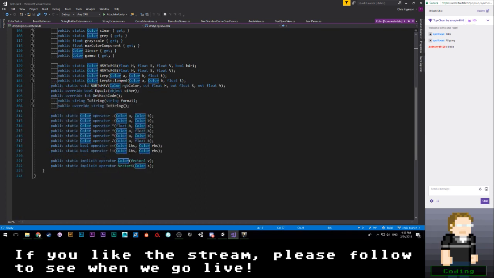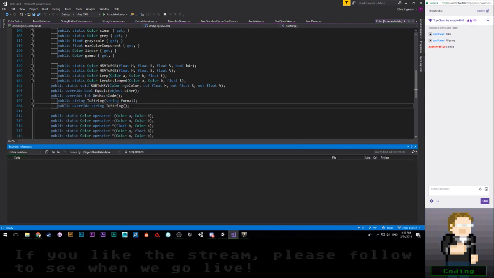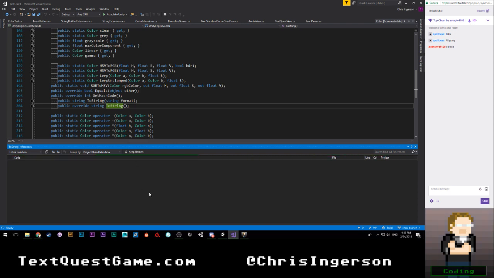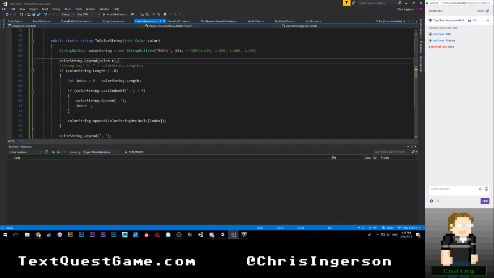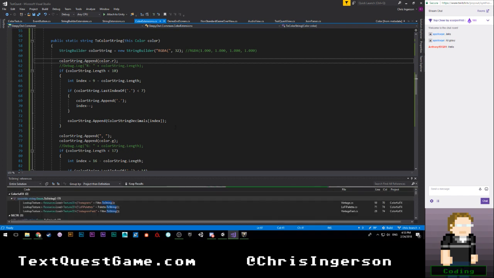Can we actually see what it's doing? No. Let's see if we can find all references to this specifically. I'm a little worried that it's going to give me all toString calls, in which case it's worthless. It probably has a lot. So that search will probably take a little bit. Can we let you go while I look at my color extensions? We can. Okay. Well, can't really do much here, so I'm going to just kind of move this down so we can see as much as possible.